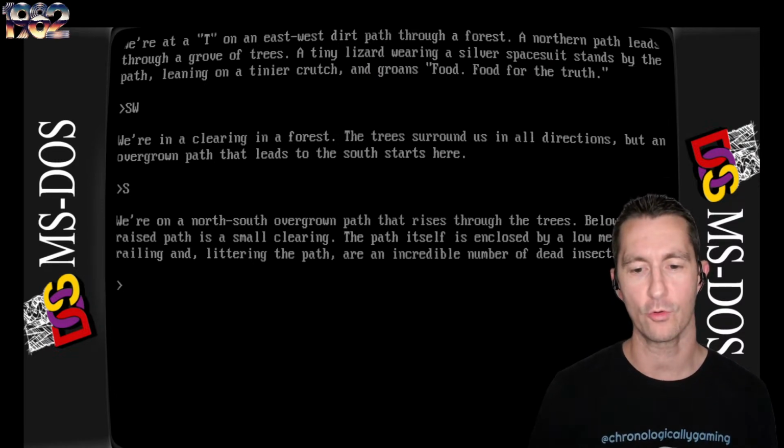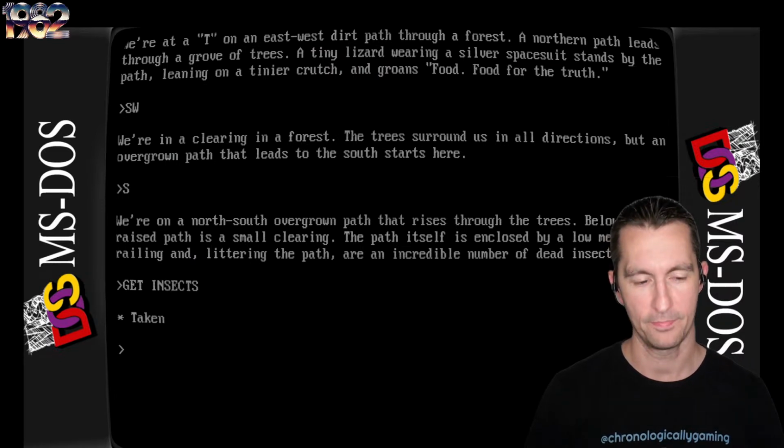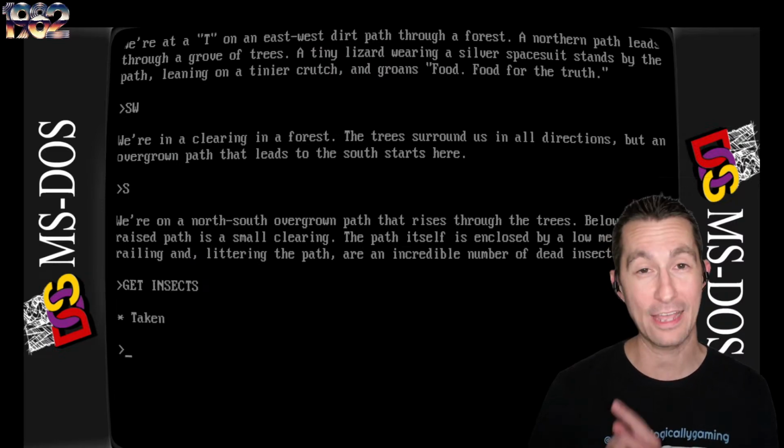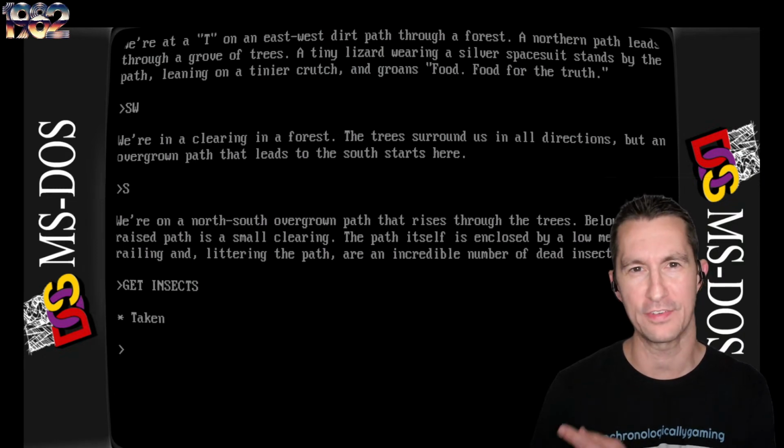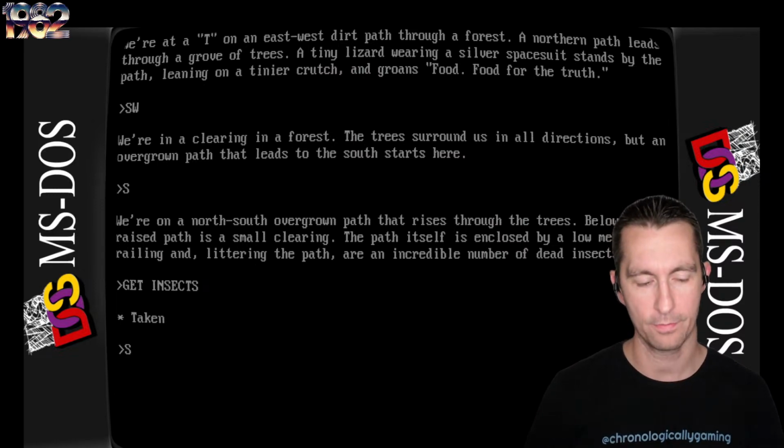We're on the north-south overgrown path that rises through trees. Below the raised path is a small clearing. The path itself is enclosed by a low metal railing, and littering the path are an incredible number of dead insects. Very interesting, since we had a lizard that was very hungry. So let's see if the lizard would like them. Get insects. Taken. And the little asterisk means that it's like your cyborg self is answering you back. Very nice touch.